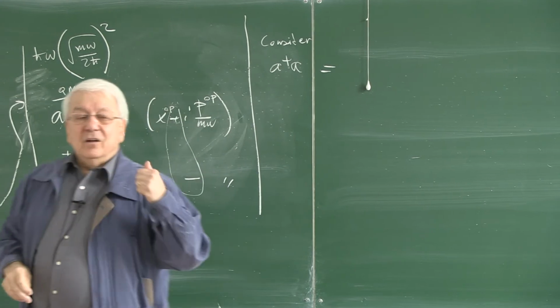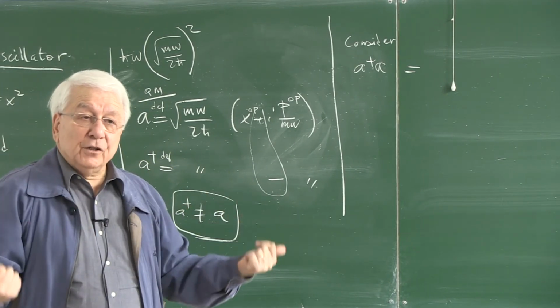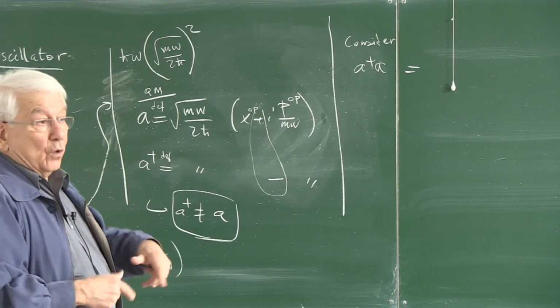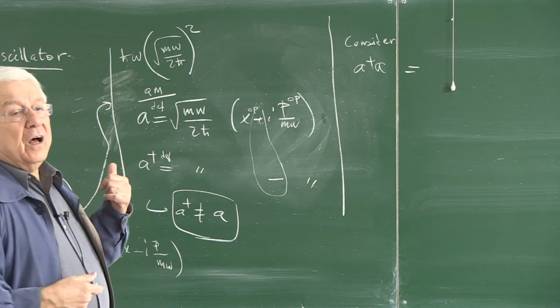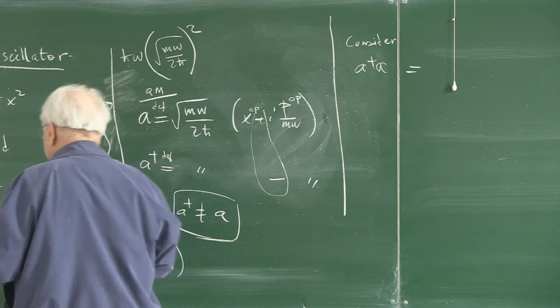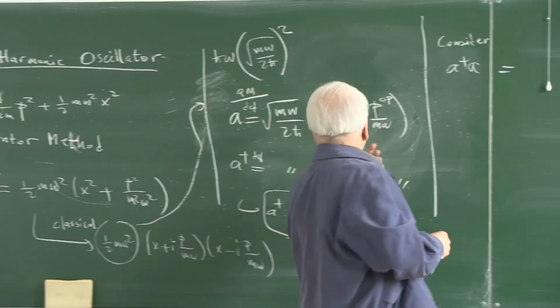the following product. Well, you already felt what kind of gimmick we are using. That factorization at the classical level enabled us to identify the new operators A and A dagger, and I could consider the product now at the quantum mechanical level and see what extra term will survive. I will add it to the expression and we'll get the right expression then. So what is A dagger A?